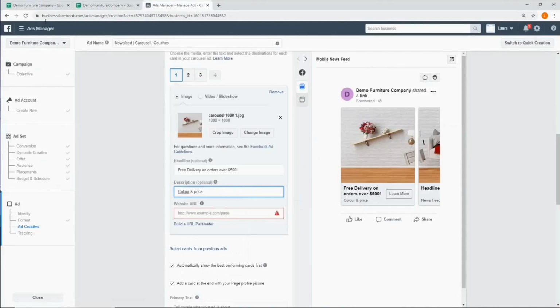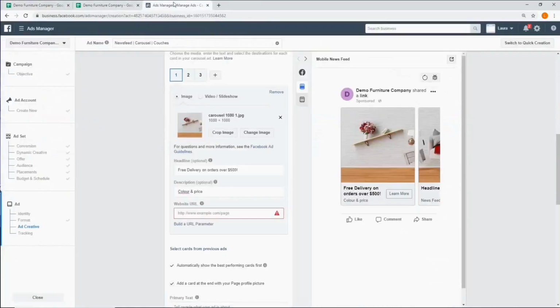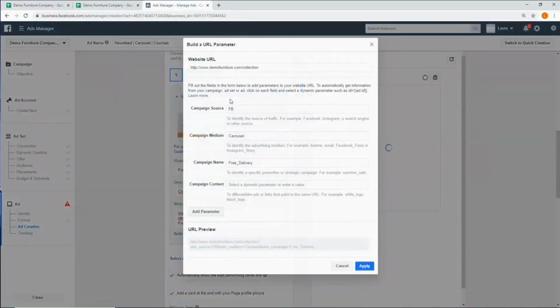Then we have the website URL. Copy that, and you'll see that I had previously created a UTM. Definitely, please do that. You can also do it here. If we click on there, you can see, and because I've already added a UTM, it's populated the different categories that I've used. I didn't use content as a category. I used name, medium, and source. This is essentially that same process that we went through in module 1 when we were talking about UTMs. It's essentially the same thing, but sitting within Facebook, which is pretty handy.